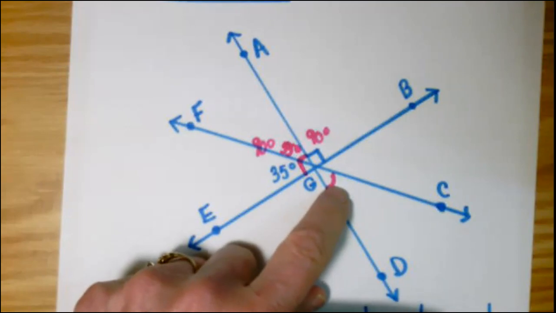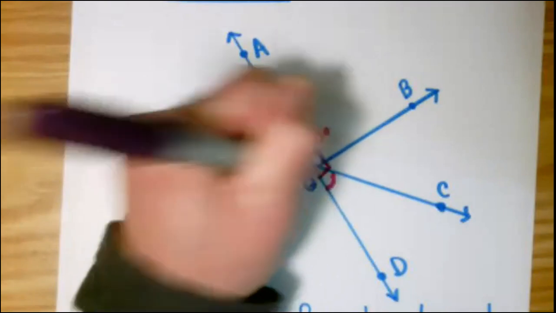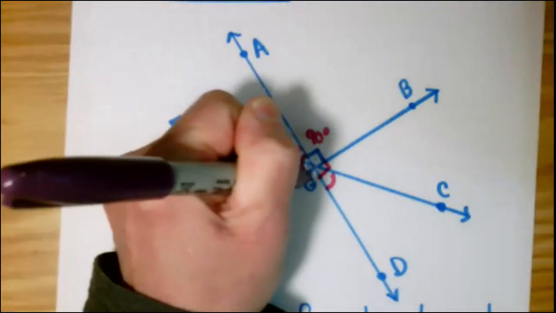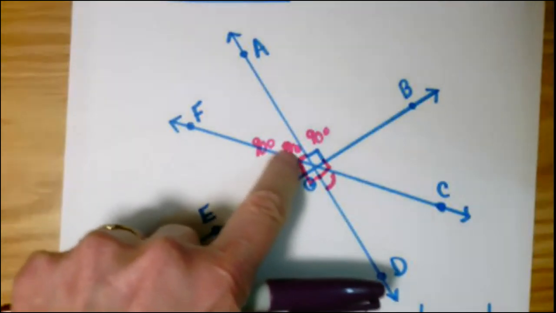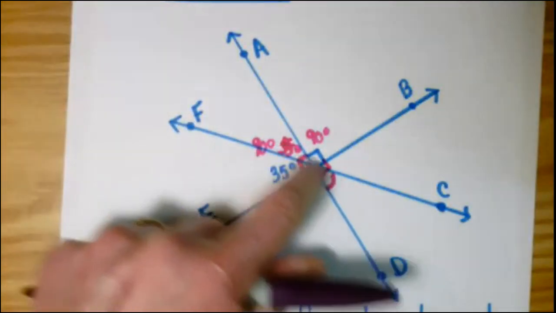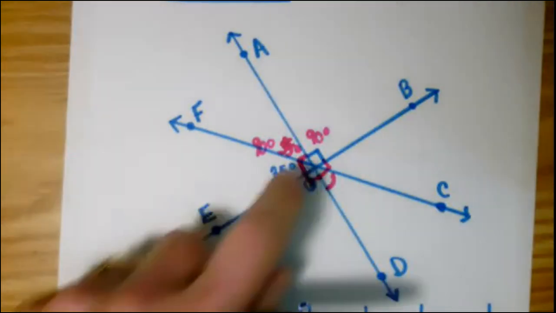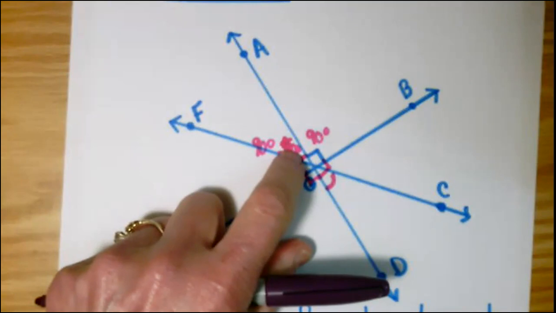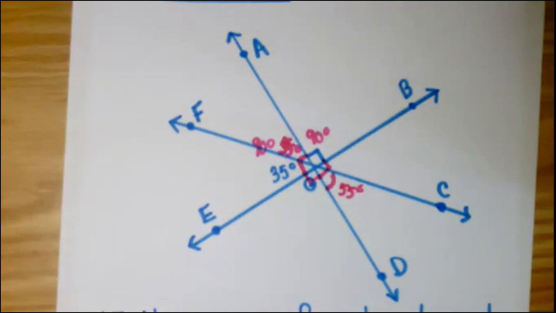Do you notice anything? Is there anything vertical? Maybe. We know that this here is 90, right? And we know that this here is also 90. Wouldn't you say that this angle that we said was 55, it's hard to see that, is also vertical to this angle right here that's 55 degrees? Aren't they vertical? Yes, they're vertical angles, and we know that vertical angles are congruent. So this has to be 55 degrees.